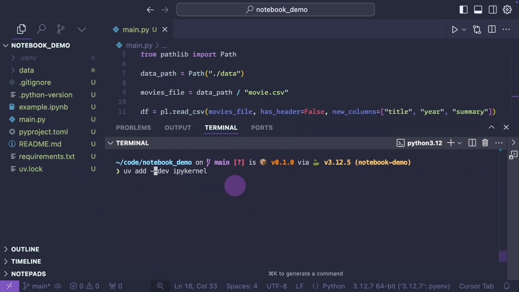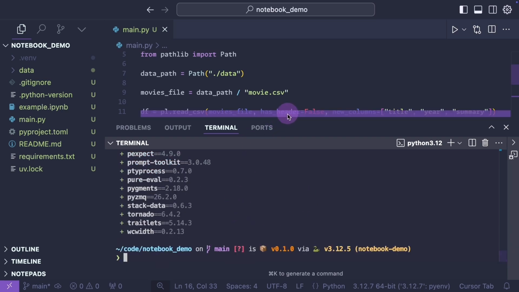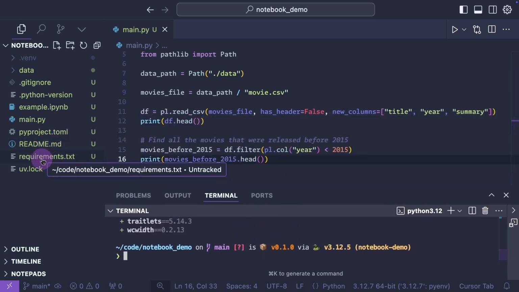What I'm doing here is using the command uv add, which is basically adding a new package, but I'm using the --dev flag here. What this means is I'm only installing the ipykernel package in a development environment. If somebody else were to run uv sync on their machine, they would not install my dev dependencies. They would only install the main dependencies. Does that make sense? UV has first-class support for dev dependencies as well. Exactly.